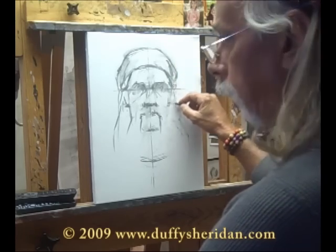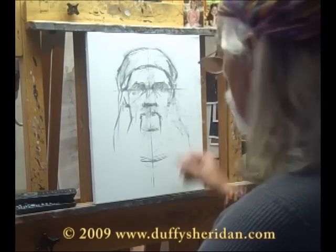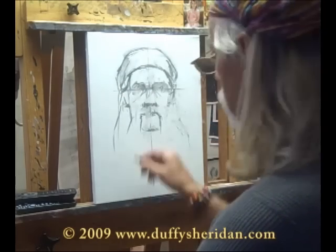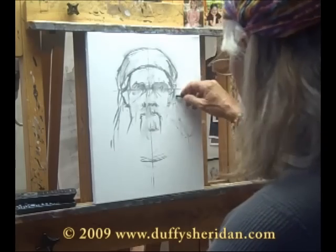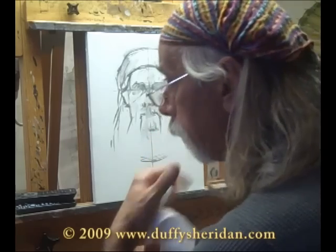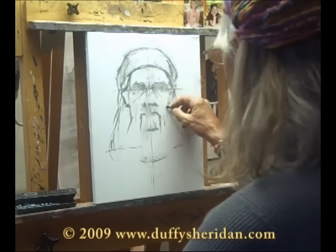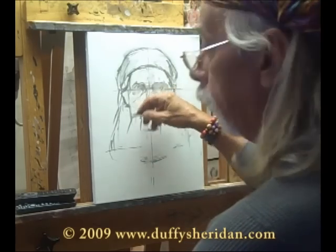As I'm doing this, I'm looking in the mirror — like we've talked about before — and just checking it, making sure it doesn't look altogether wrong. The mirror will point it out. My hair changes every day, so I have to make sure that I just get a basic idea of how I want my hair to be. When it comes time to actually paint my hair, we'll try to keep it in one position. I may even have to take a photograph to make sure I can get it in the same position, depending on how complicated I want to get with that.